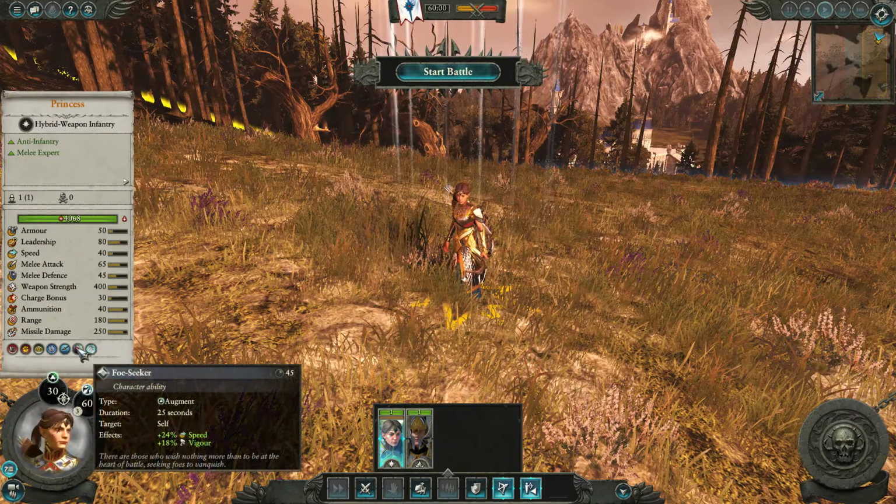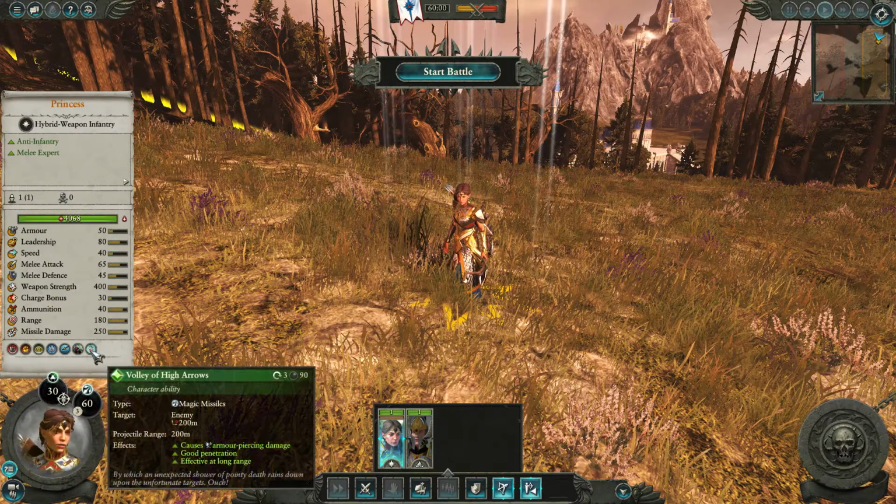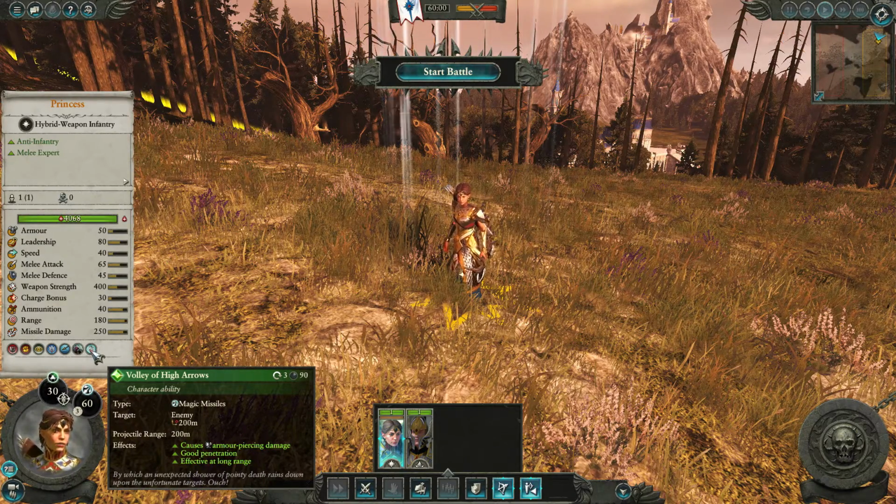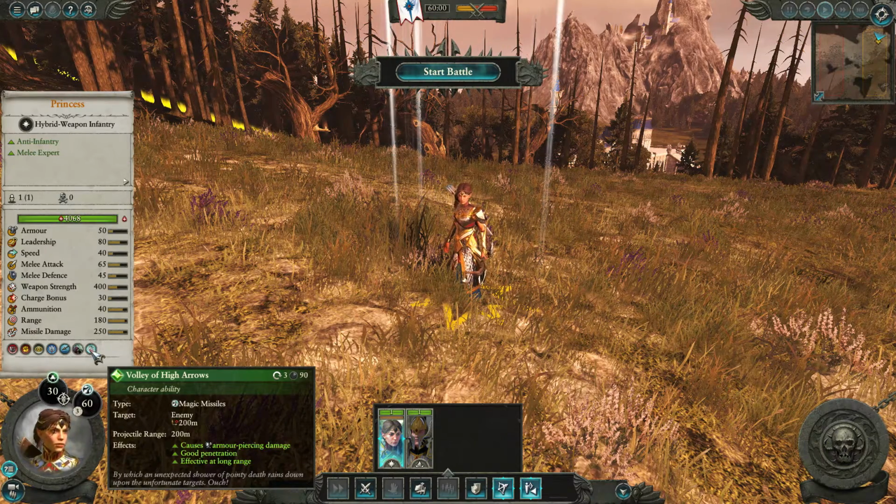She also has Foe Seeker, a speed and vigour boost, and a volley of high arrows. You can use it 3 times a battle. It's a pretty slow cooldown. It causes good armour piercing damage, has good penetration, and is effective at long range. So it's a nice little softener as well.